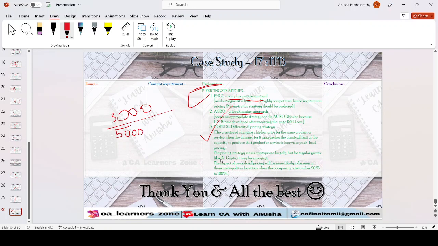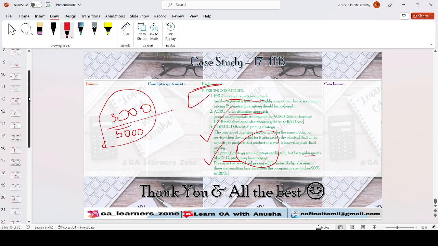But here comes the disadvantage. There will be some regular customers. I have some regular customers who come every weekend without fail. They will not be happy with the service. Here we have Dr. Gupta who comes every week, he's a regular guest. For him, this differential strategy may be annoying. This can be found majorly in metropolitan areas where there are parks and such, but not in remote areas. So with this, we complete all the 17 case studies.